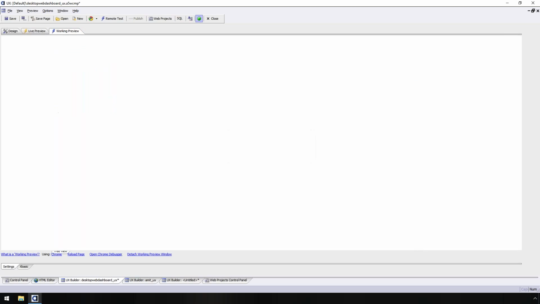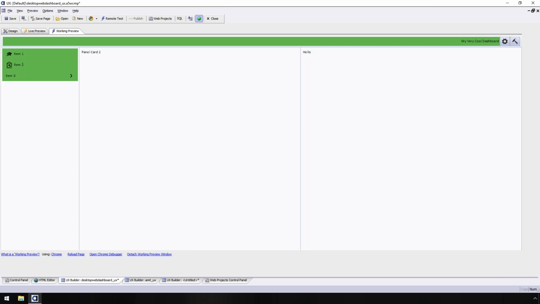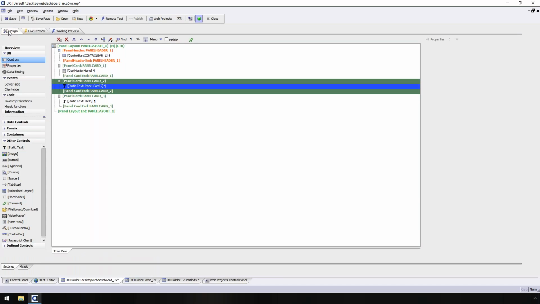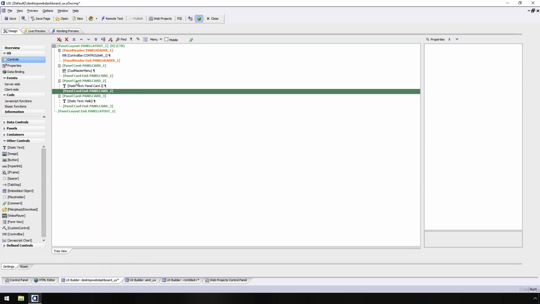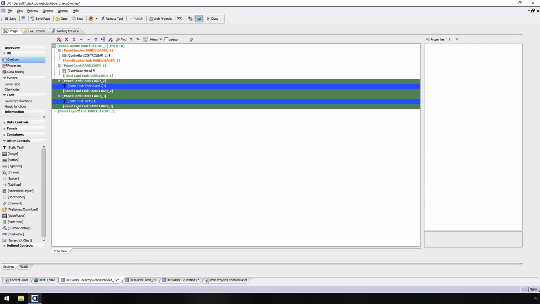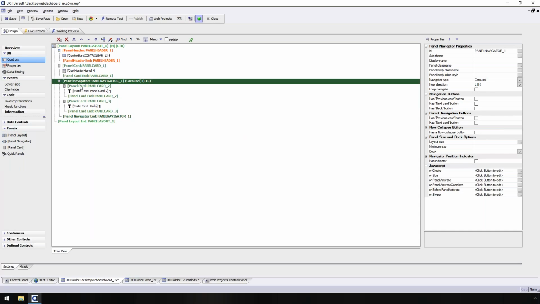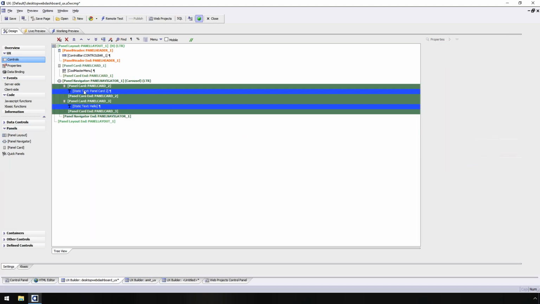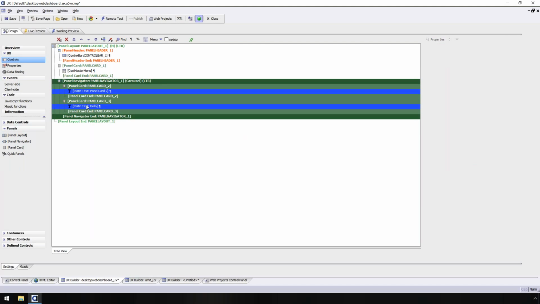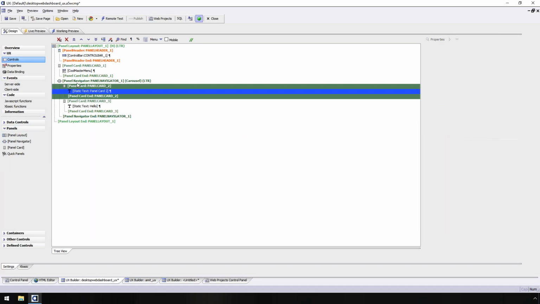So if you wanted to have like a 3-pane menu, you'll notice the left one's still 50%, but it split these two between. But you know, I don't want this hello showing. I basically only want to look at that content area. So now what I'd like to do is take these 2 panel cards here, and I'm going to go over here to my containers, our panels, and I'm going to add a panel navigator. Okay. So I took my 2 panel cards and I'm showing a panel navigator. And you'll notice the first panel card is panel card number 2.